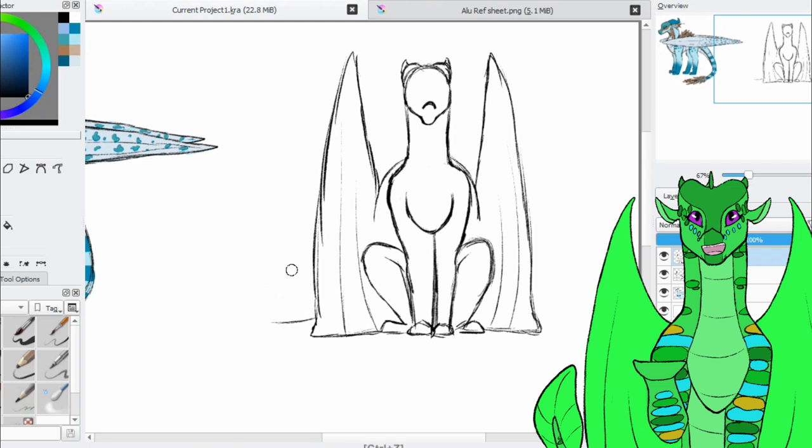So another thing that you want to remember is with these front view poses, they are very symmetrical. So it's great to have the tail poking out on one side or the other to kind of throw off that symmetricalness of it. Because, I mean, in nature, nothing is perfectly symmetrical. Pretty much nothing. So having the tail on one side will help it seem a little bit easier on your eyes. And lots of tails have cool stuff on the end, so it's great to have those poking out, too.